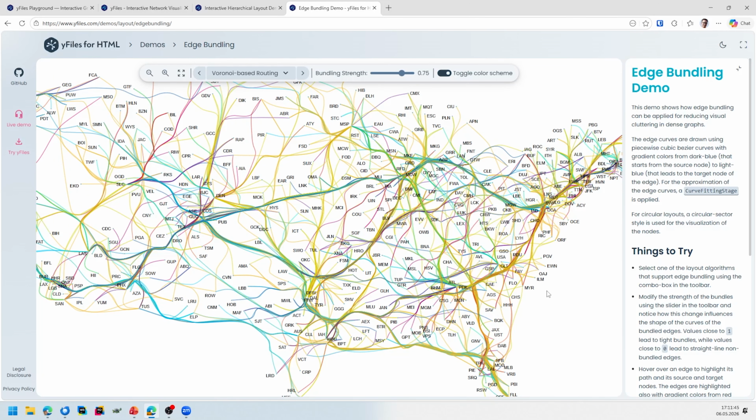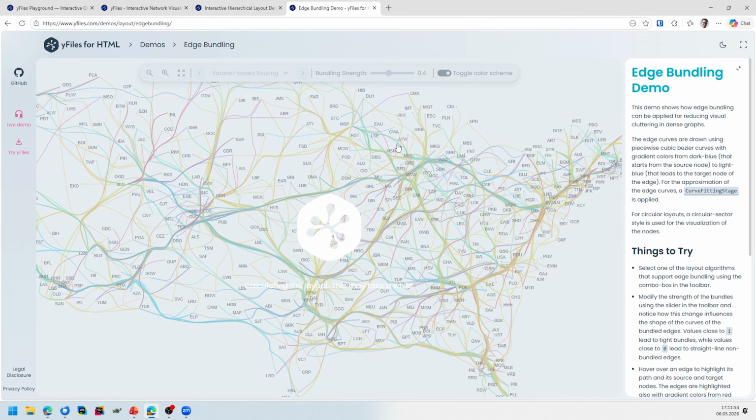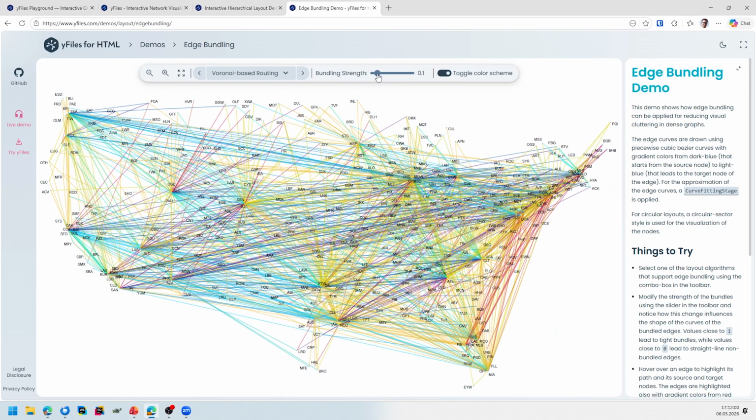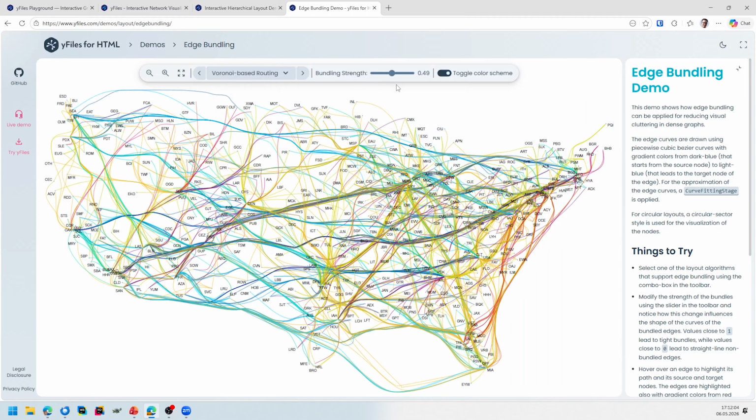It's not just edge bundling, it's also already edge routing, because it really routes the edges across the graph. And again, you can let the algorithm determine how strong you want the bundling to be, or how closely you want it to follow the straight path or do all the curves.